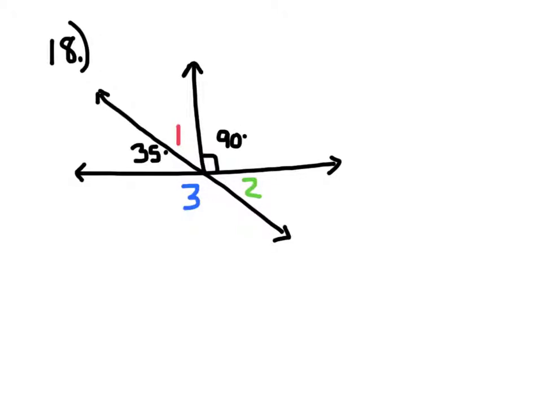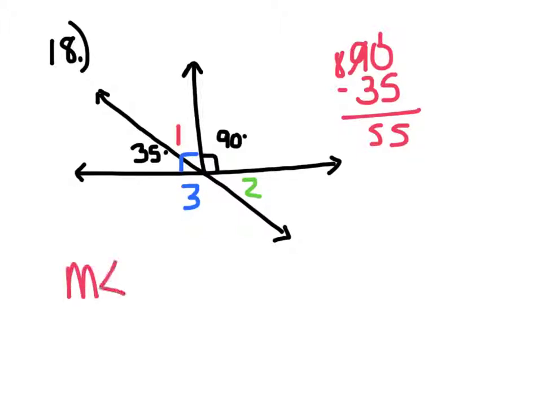Well, I know that this angle and this angle together make a straight line, so that's 180 degrees. So that means that this angle right here that's left also has to be 90 degrees. So we can kind of put that in there too. Well, that's going to help me figure out angle 1. Because I know that 35 plus angle 1 has to equal 90 degrees. So now I can just do 90 minus 35. And I get, just check my math here, 55 degrees.